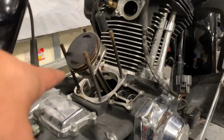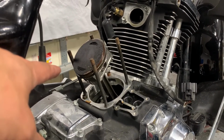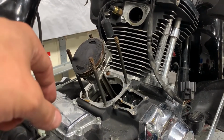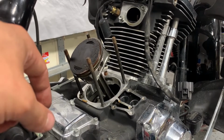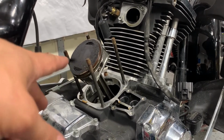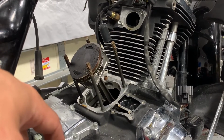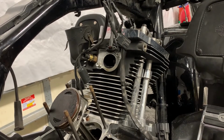And while doing that, even though I'm not going to be reusing these pistons, it's a good idea to just make sure that you're holding the piston so that it's not contacting those studs while you're doing it, just to make sure you don't get anything in the engine or damage the pistons, because who knows, maybe I'll want to keep these for some reason and reuse them someday. So let's rotate the engine around and get the front part off.